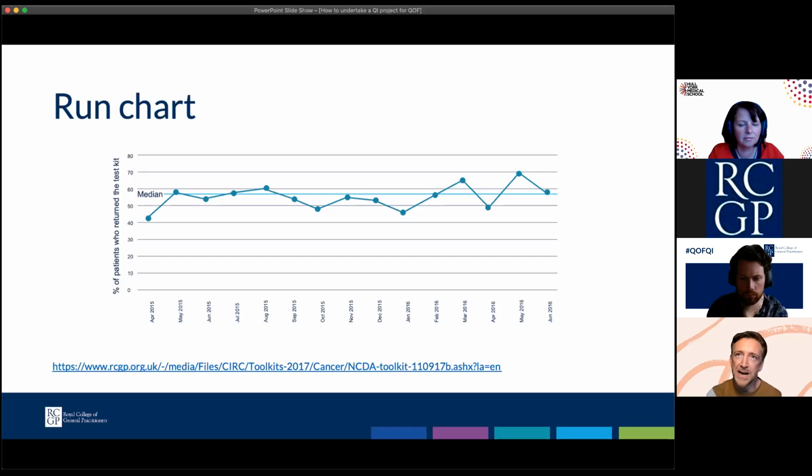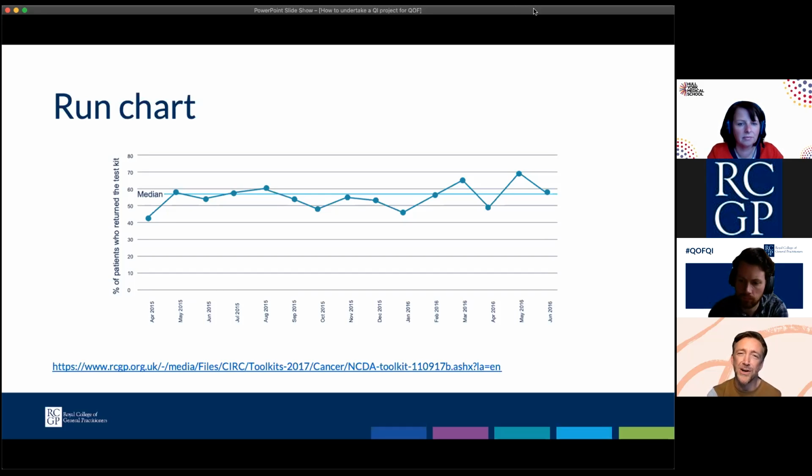You can imagine that if you did make a change and it helped, then you would see a real deviation from that median line, depending on the intervention that you made. So run charts, again, they're not the only way to portray your progress, but they are really helpful, particularly if you're able to quantify your changes.